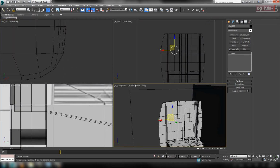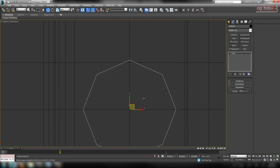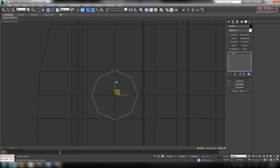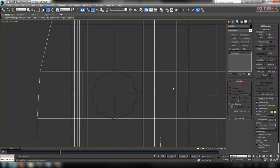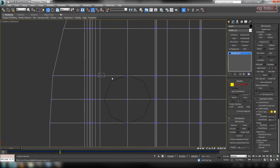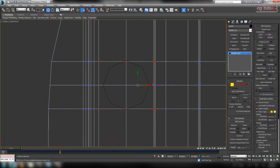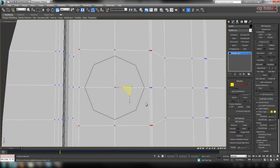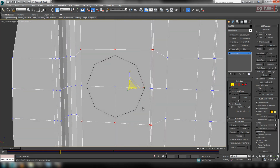Okay, and as you can see, that's going to clip those other edge loops that we have in there. Right here, it's overlapping, and we don't want that, so we're going to need to make a little bit more room here. Let's turn off snaps here first. Reselect the body part, and let's go to vertex, and we're just going to grab these verts here, okay, and these ones here. Alright, we're just going to scale these on the y-axis to get a little bit extra room inside. Okay, so we can kind of fit that in the center here, and that should work fine.